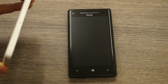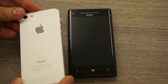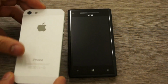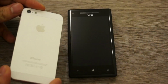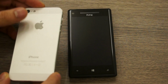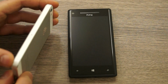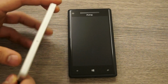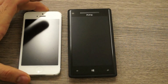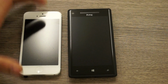Now, the iPhone 5 is definitely better built compared to the iPhone 4S and any other generation of iPhone, especially because it has a unibody back shell versus the glass back of the iPhone 4S or the iPhone 4. So it makes it 50% less breakable compared to the previous generation. Also, the bezel is much more solid and the way it is designed does not allow the device to break easily when it falls on the floor, which has been tested out in several videos on YouTube, which you can see.